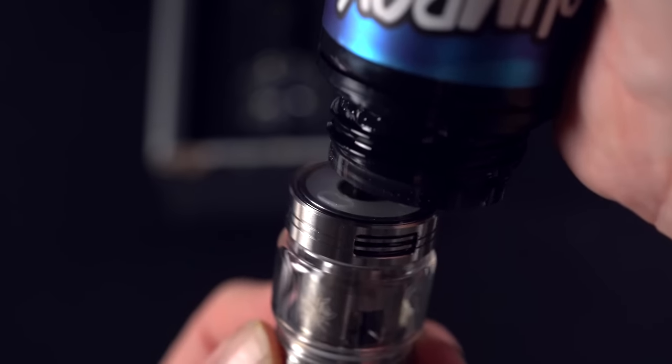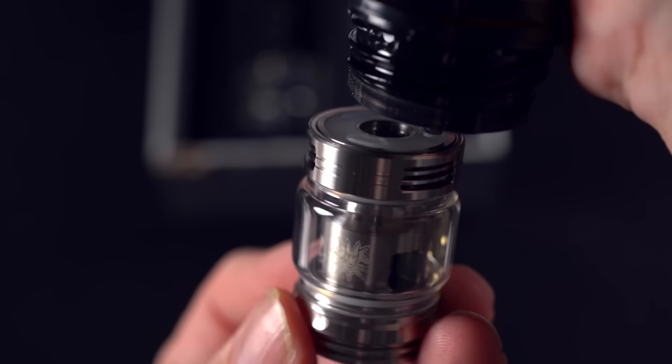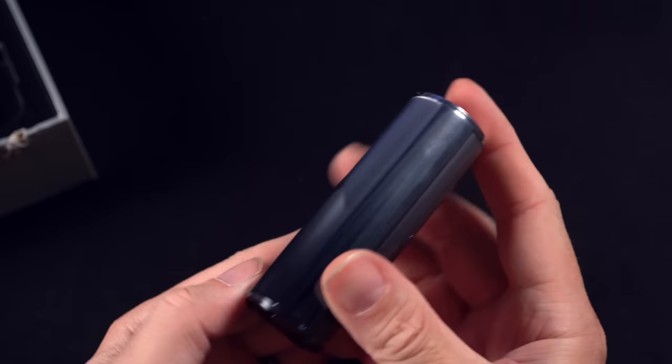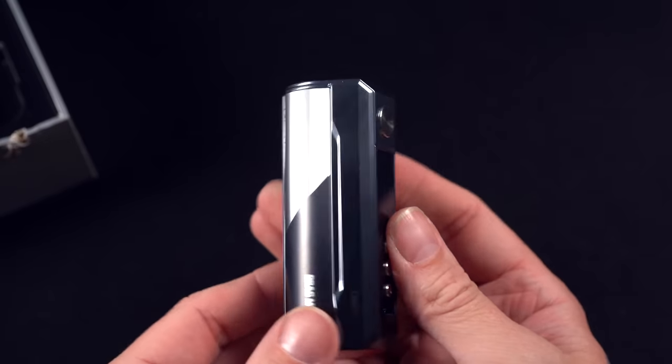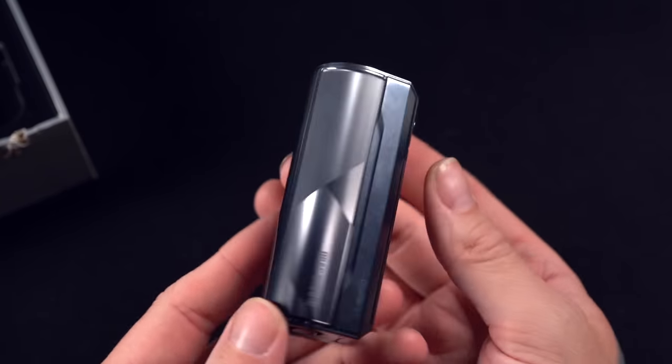Going with Homeboy blueberry custard, because I don't know what it is — for some reason his blueberry custard just ends up in all of my Vupu stuff. Now we can get the device out. Honestly, this is pretty cool looking. This is like a nice change of pace from all of the normal drag stuff.